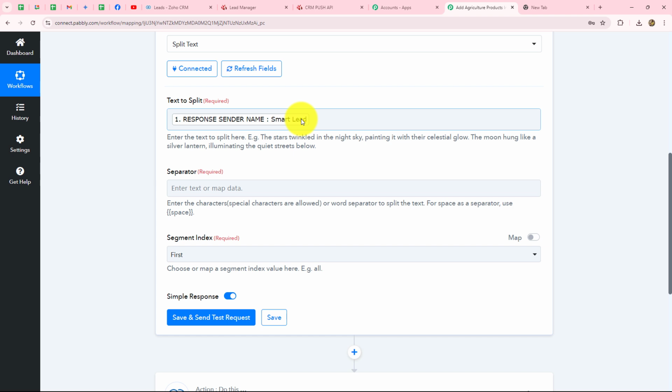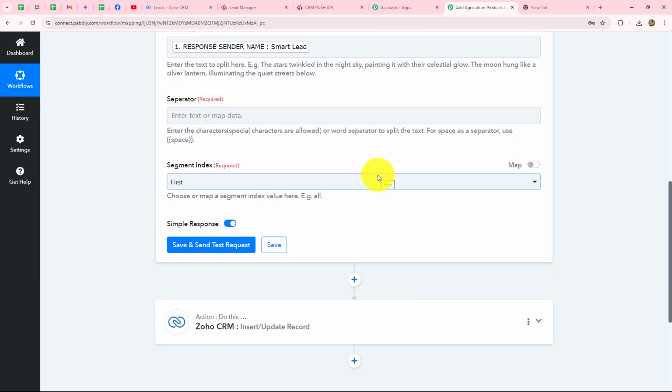When we map data like this from our previous response, it becomes dynamic. With each and every new response, it is automatically going to be replaced. So now whenever I receive a new lead from IndiaMART for my business, automatically the details which I map in these fields, such as the name, are going to be replaced with the new name of that new lead, and in this way we will automate the entire process. Instead of this, if we enter the data manually, it will become static and then it is not going to be replaced.